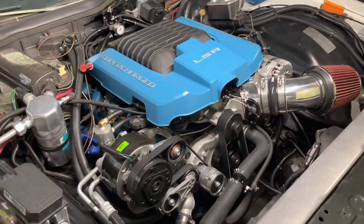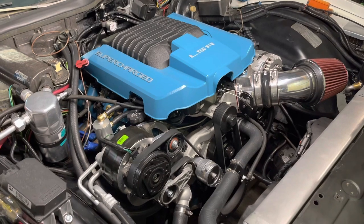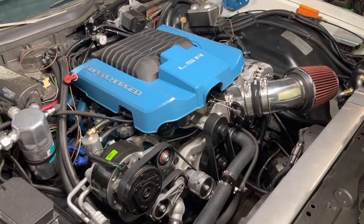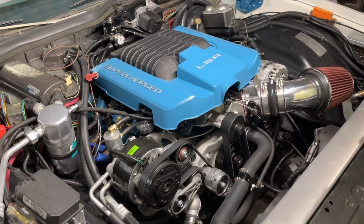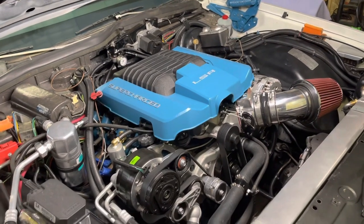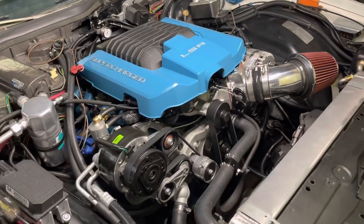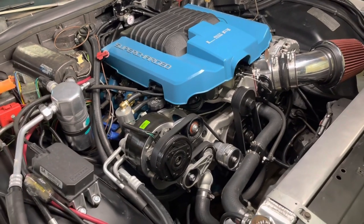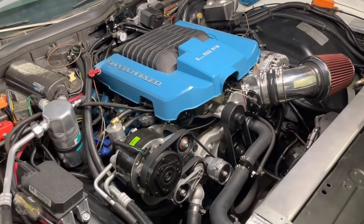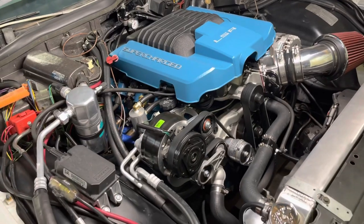The cam is pretty much a Sloppy Stage 2 cam — if you guys don't know what that is, Google it. Everything from the inside is pretty much new. The heads — I think these are 862 heads. They're not the most free-flowing heads, but they're not the worst either; they do the job. I just cleaned them out, and they have upgraded springs, seats — all that is new, or newer at least to the engine. I kind of did the basic things. It's not an over-the-top build — just some slight upgrades to make it run good and efficient, and that's all I really wanted.